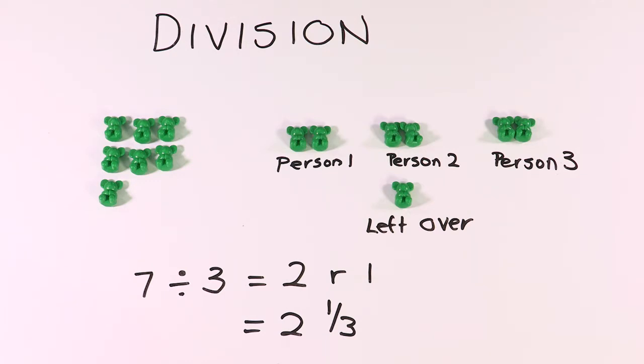If we were putting this as a division sum, we'd write that 7, how many 3s, or sometimes said shared between 3, would be 2, with a remainder or a leftover of 1. When we're extending this concept further, from leftover to remainder to then a fraction, we'd write it as 7, how many 3s equals 2 1/3.